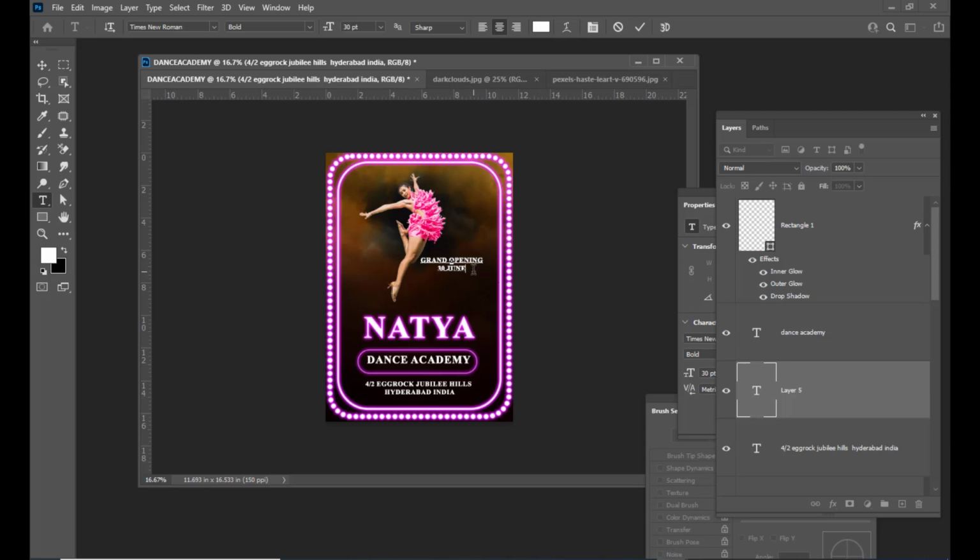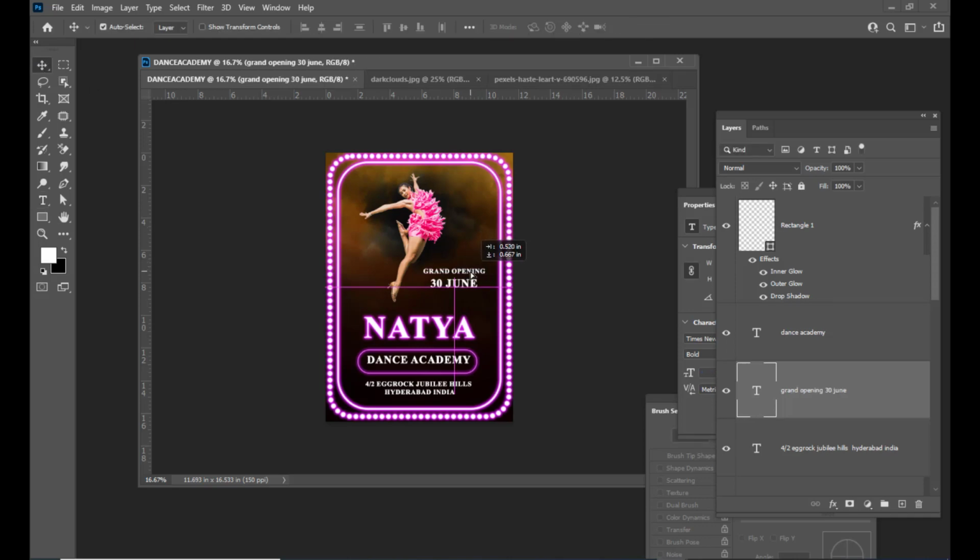Right, so we'll increase the size of 30 June, and we can keep it over here. You can slightly reduce the size.